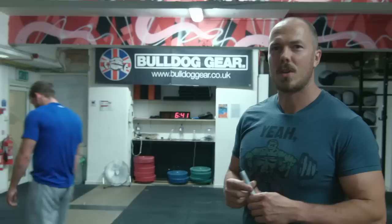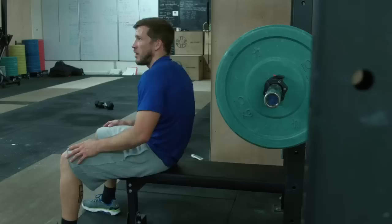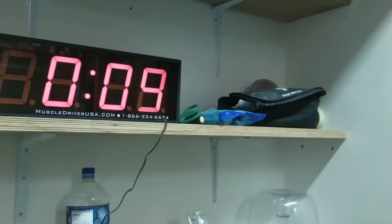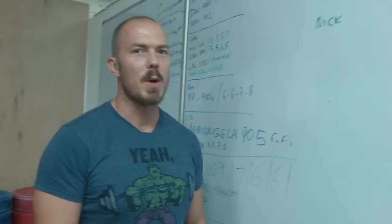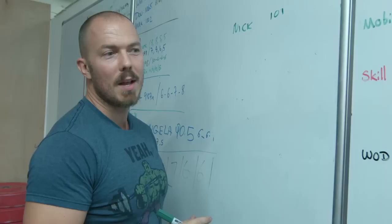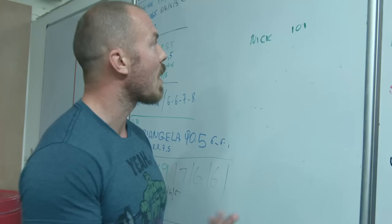We're closing in on the final minutes. At around 6:40 to go he's at 83 reps, trying to get to 100. With about a minute to go he's at 96 reps. At the end of the 30-minute bench press challenge at 80 kilograms, Nick managed to get 101 — pretty close to his prediction of 100. Paul thought Nick was way more manly than he actually is, and so did I. But Nick was actually pretty close to his own prediction, so he knows himself pretty well.